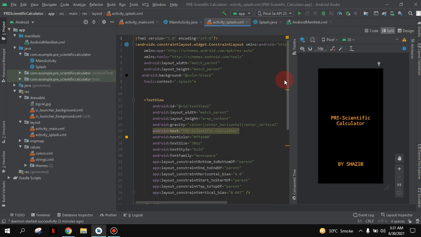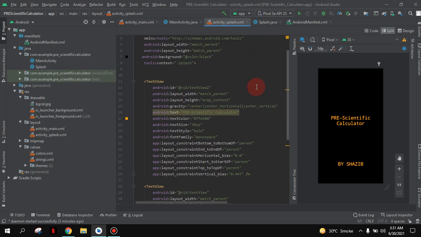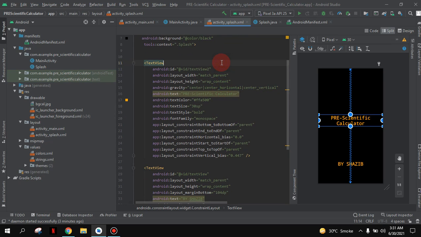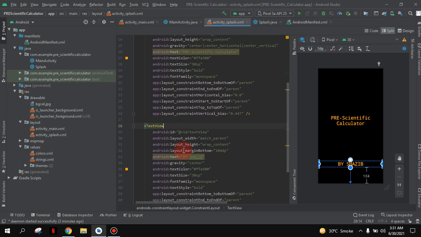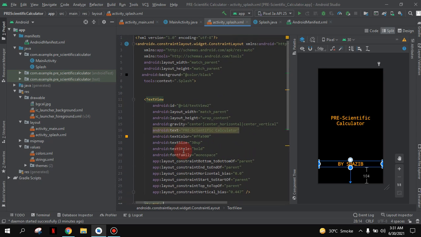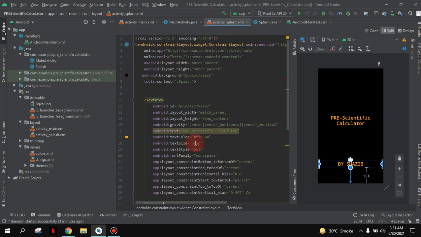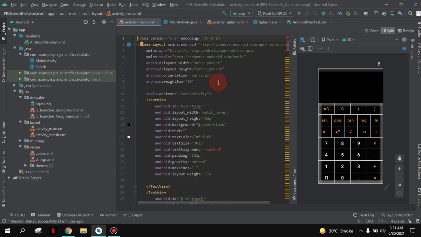In this activity, the splash screen is used to display for 1 or 2 seconds before the application launches. Most applications use a splash screen, so that's why I have created it. There is a simple text view displaying the application name and another text view displaying the author name. It is not a complex splash screen; I have designed it simply with a black background.